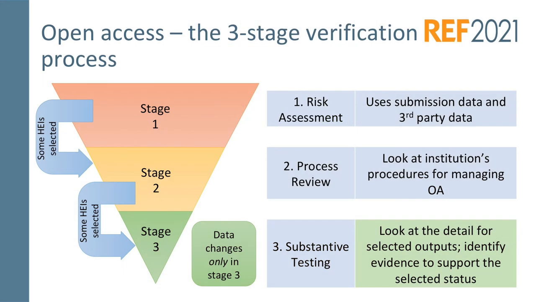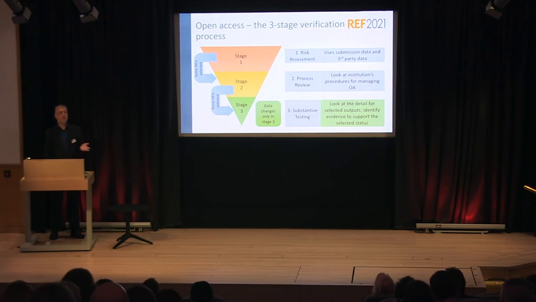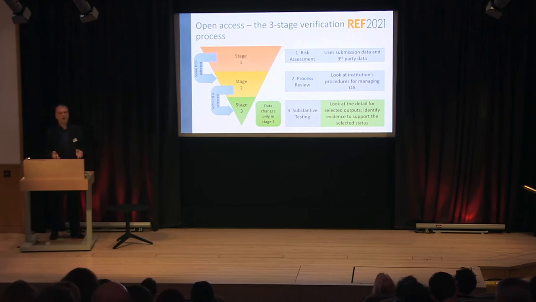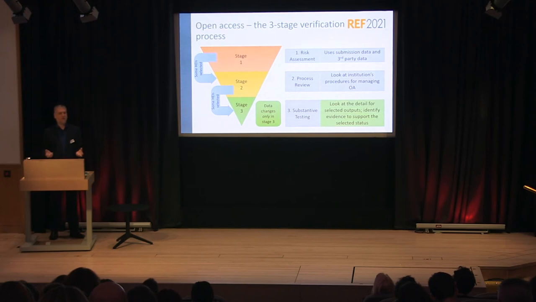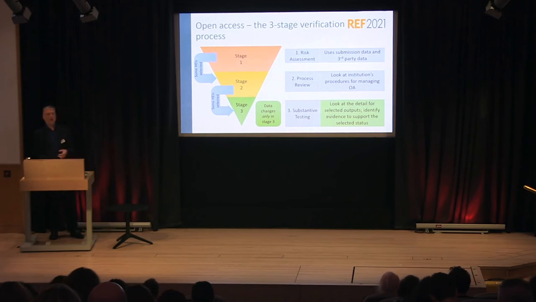So if we go to Stage 2 - it's a process review, as described in the audit guidance. What we're going to be doing is looking at your institution's procedures for managing open access. If you have a higher number of other exceptions, we would expect your process to say this is why we're using the other exception, this is how we've arrived at the use of it, these are the particular reasons underpinning it. If that's set out clearly and appropriately and sensibly describes the way you're operating your process, then that will answer those questions. It will also be looking at things like how discoverable your outputs are and how soon you're depositing outputs and meeting the access requirements.